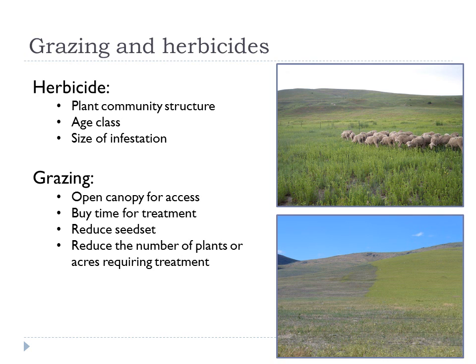So let's look at the combination of grazing and herbicides. There have been a couple of examples. Primarily, I'm going to pull from the weed control topics when I talk about this, but again, along the same lines as with fire, we can use herbicide to set up those grazing animals for success by altering that plant community structure. Maybe we want to get rid of something that's in the way.